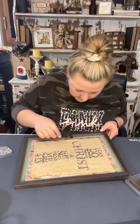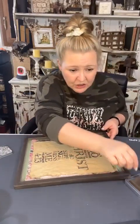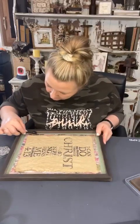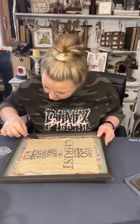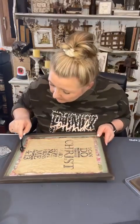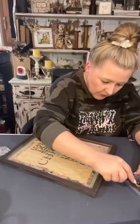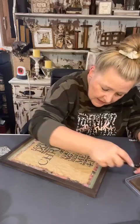So I just want to give a little dimension on the paper, catch some of those edges. What is it, 818? Okay. The only other thing I want to do is make a few rosettes to put down here in the corner. But it's not actually even necessary.